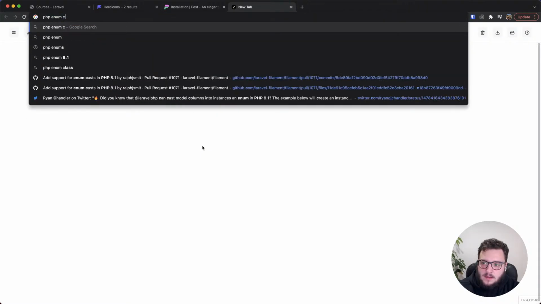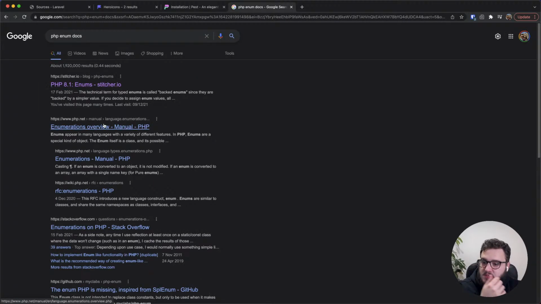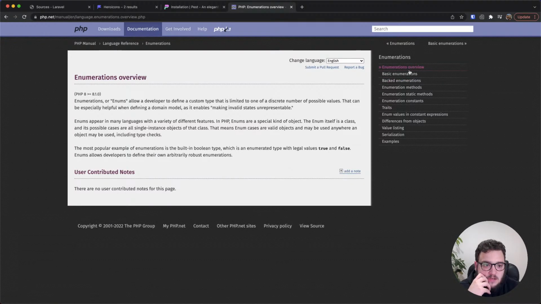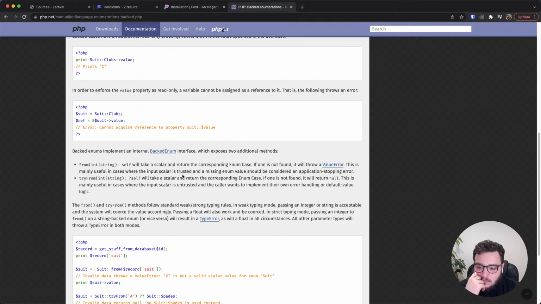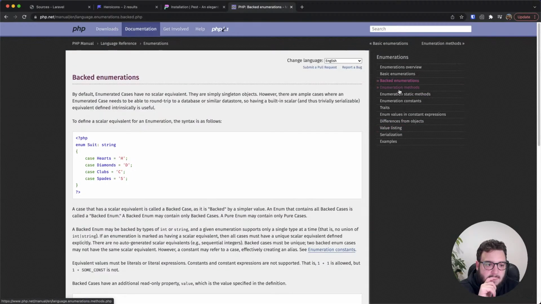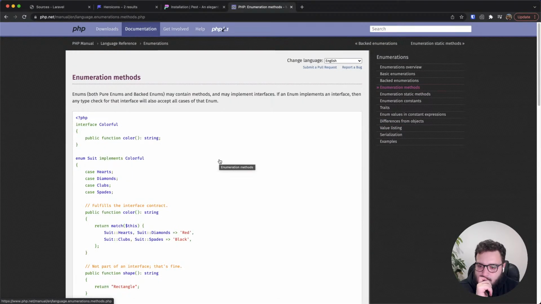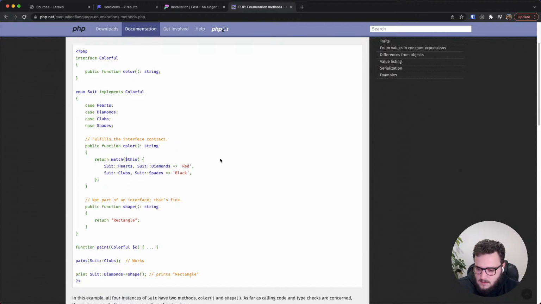PHP enum cast toString. Let's look at the PHP docs for this. Enumerations, backed enumerations. Because I don't want to access value directly. That looks nasty.